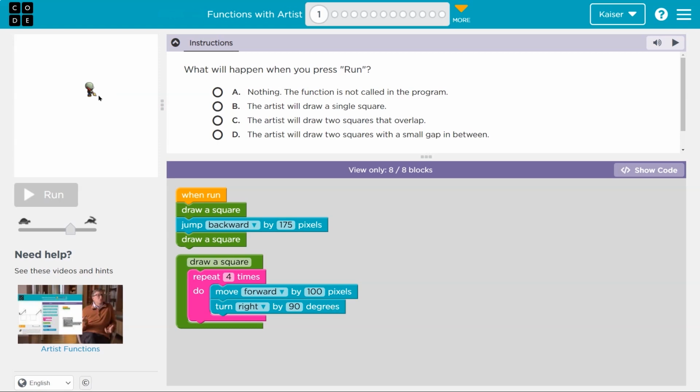Move forward by 100, zoop. Turn right 90, hits the bottom, doop. Back to the top because I have 3 more times to go. Turn right 90, and then what do I do? Move forward 100 again, turn right 90. Okay, so I'm here. Hit the bottom, I got 2 more times. Zoop. Move forward 100. So that must be a square. 4 sides, right turn each time.